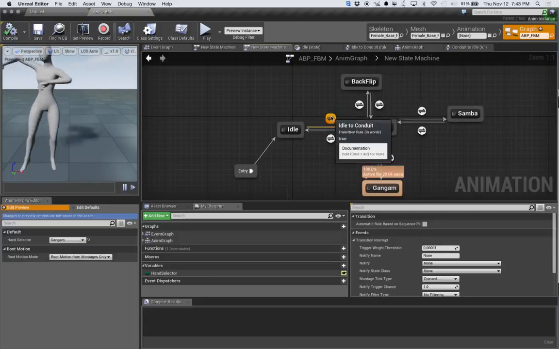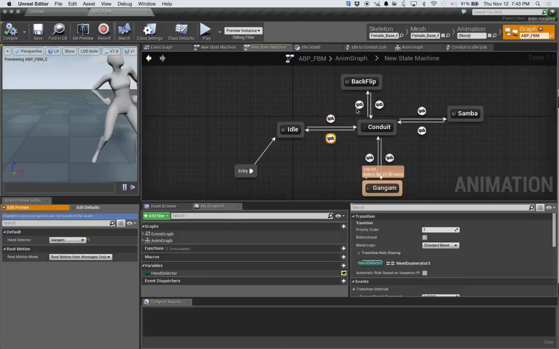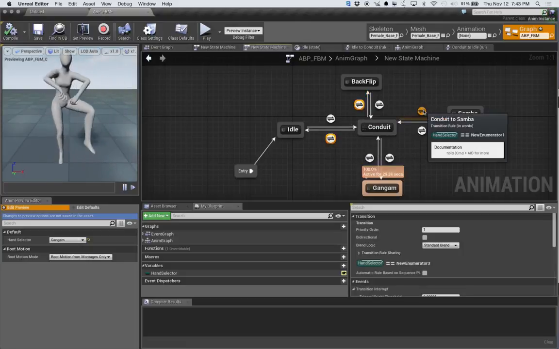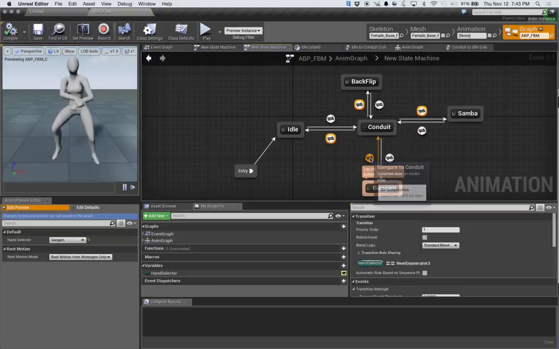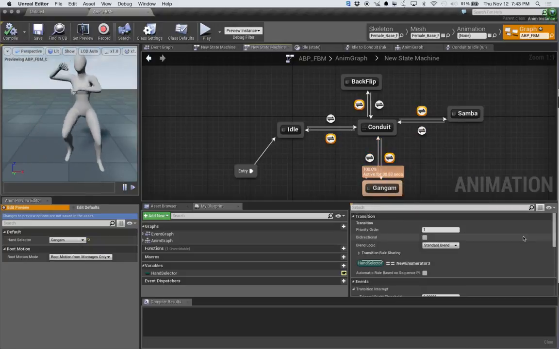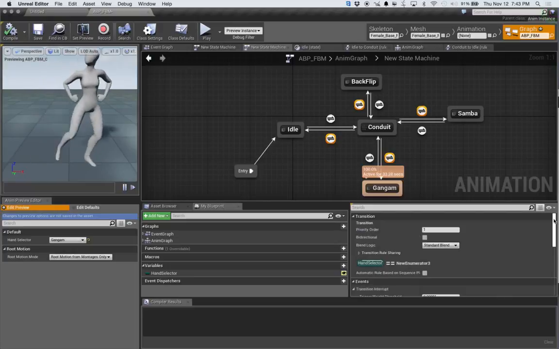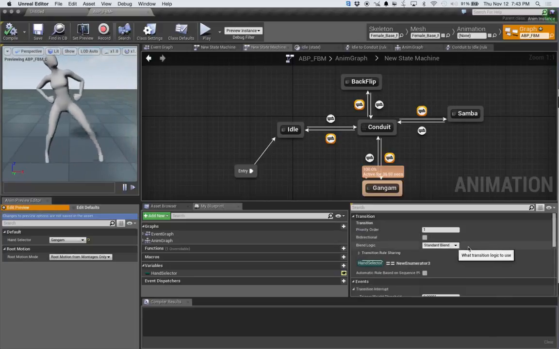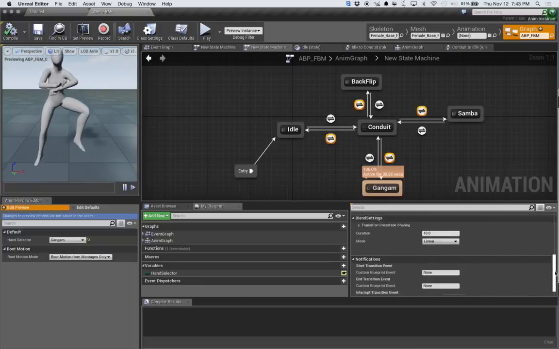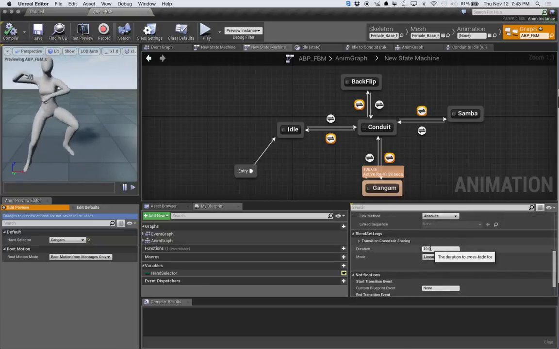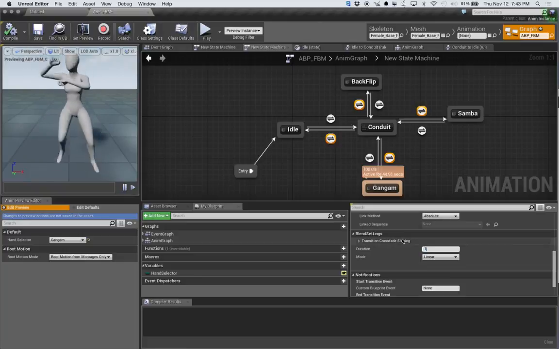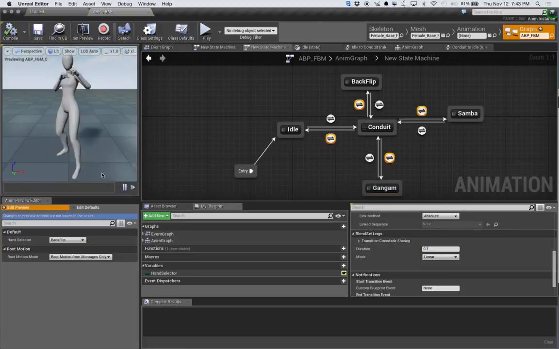So every one of these ones where I can go to the animation, I'm going to control or command select all of them, and I'm going to go down here. And under the details here, I can see what kind of blend I want to do, and I can set how long the duration of that transition is. The default, when you just make the transitions, is 0.1. And when I switch between them, it automatically just jumps. Just a quick, hard transition.